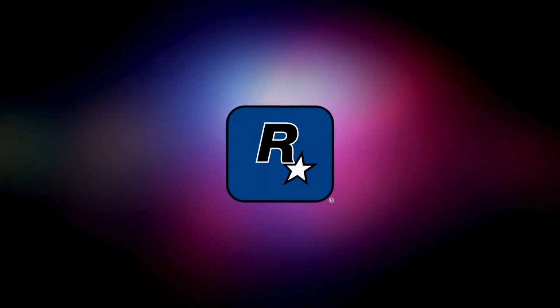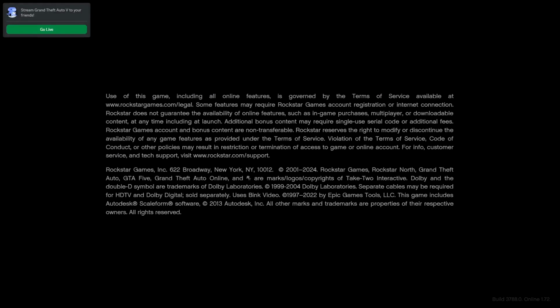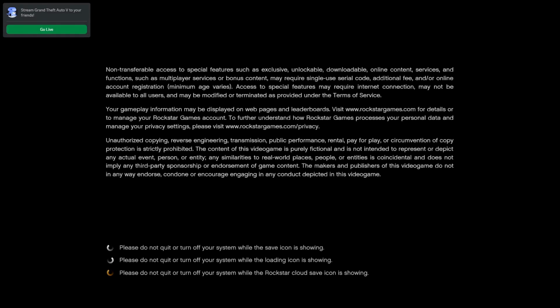You're also going to want some sort of trainer, whether that's Menyoo or Simple Trainer, because you are going to want to enable MP maps.